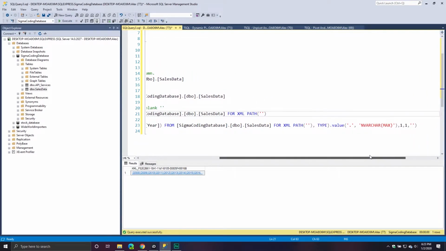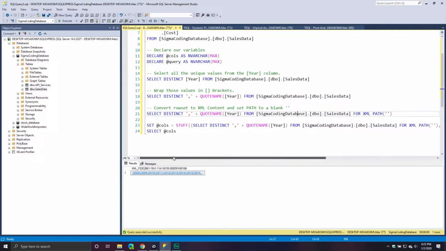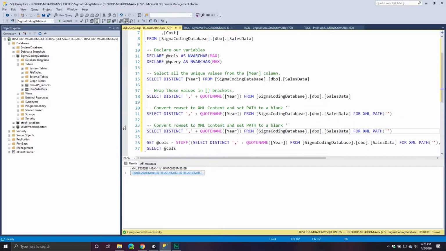Okay. Now, there's some other components to it. And the next one is what we call TYPE. We have this XML content and we want to access the values inside of this XML content. How do we do that? Well, what we can do is we can take this particular query at this point, and at the end of it, we can basically wrap it all in a select statement.